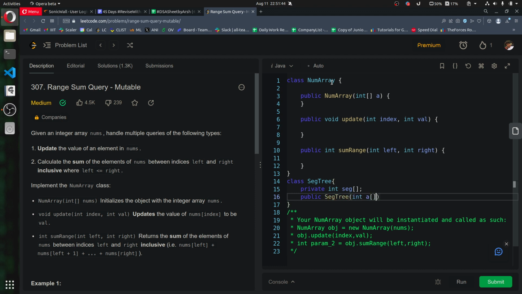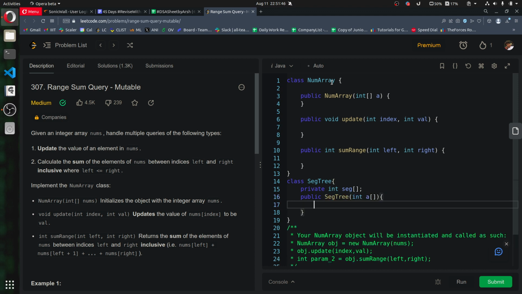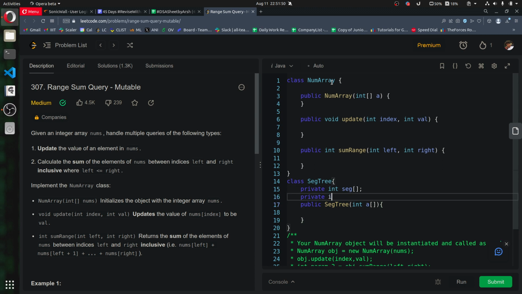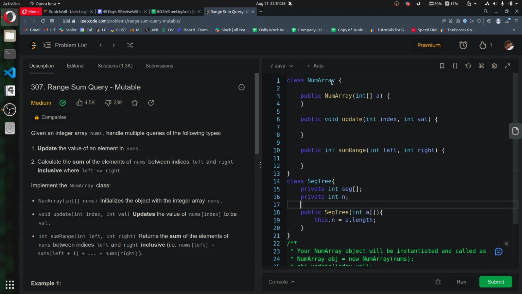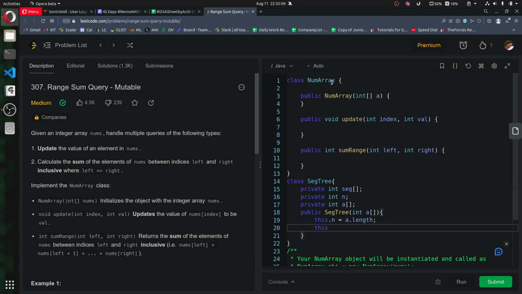In that constructor, the array will be passed, and we will have a private int n, where this.n will be a.length. Also we will have a private int array a, and this.a equal to a.